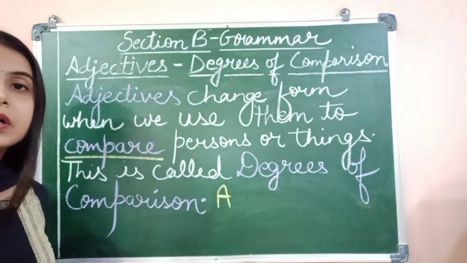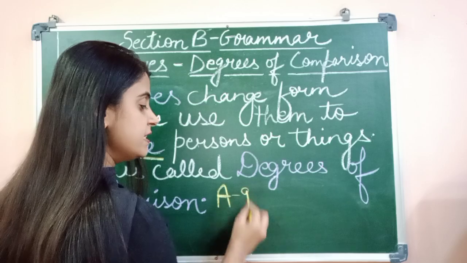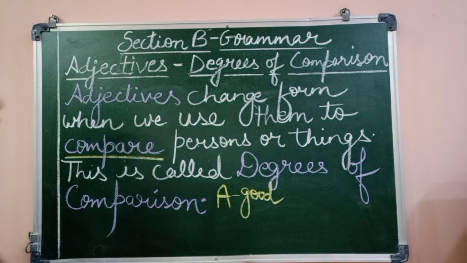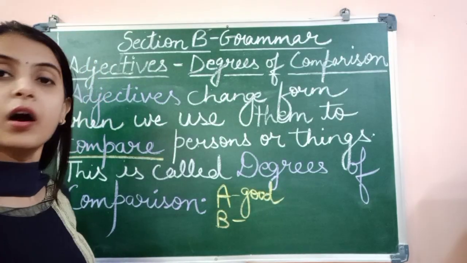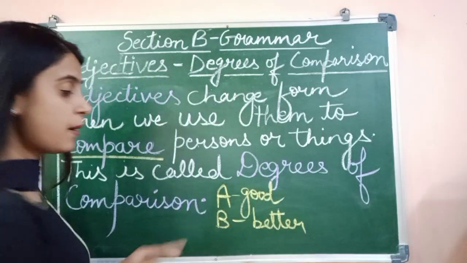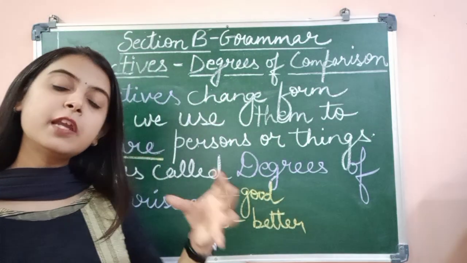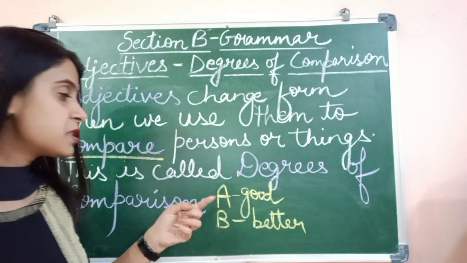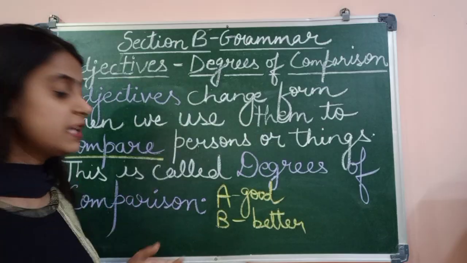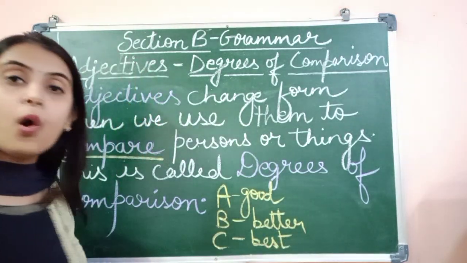For example, I say, I have a book named A, and my book A has good stories. Then my friend says that she also has a book named B, and her storybook has better stories than my book. Okay, then we go to our school library, and there our library teacher tells us that both the books are fine. You have A, your friend has B, but I will give you a book named C. That is the best among all the books.